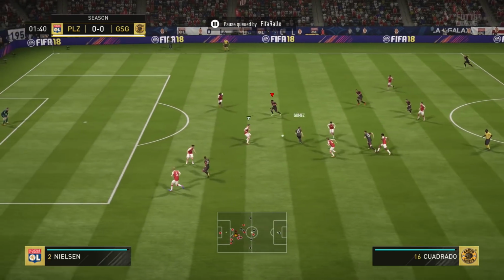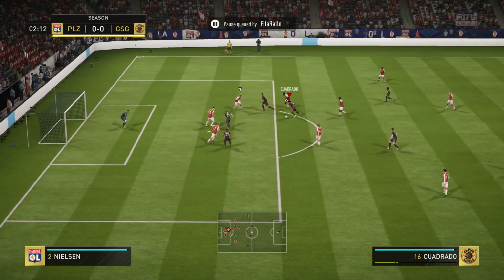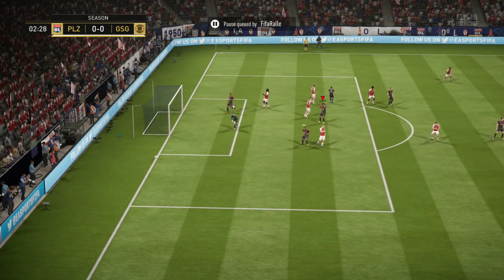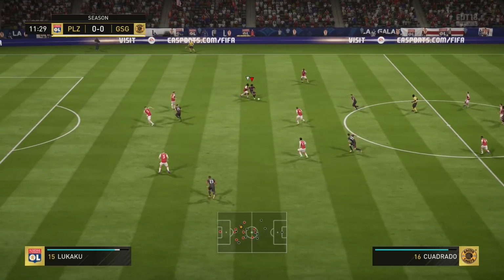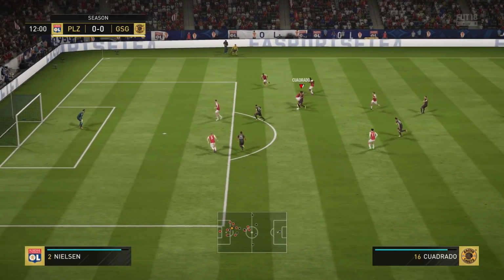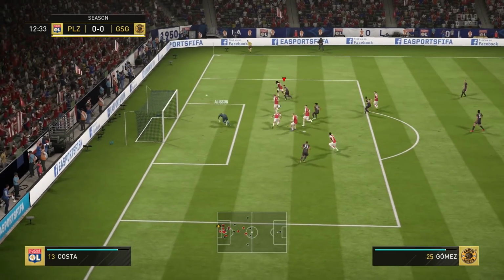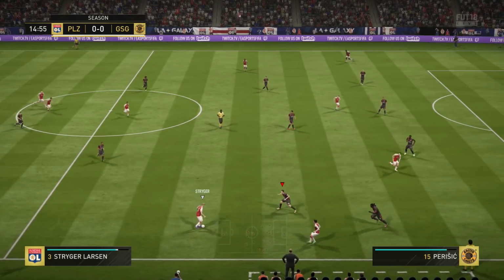Anyways, into the first match of Division 4, and it's Cuadrado to sort of start all off with some nice stuff there, but the shot wide of the goal. Cuadrado again on the ball here. A couple of passes, we get it back to him, a little skill move, able to hang on to the ball, make his way into the box, but I just couldn't finish off my chances in the beginning of this match.